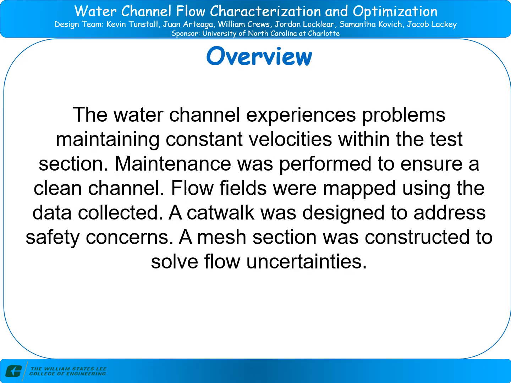As the objective of our project was to determine the flow field characteristics of the water channel, we first had to get it into a testable state. This was needed because the channel had sat for over a year and had gone into neglect. So we had to perform maintenance on it and provide maintenance documents for the future so it doesn't get into a state like that. Once we were in that state, we did flow field testing using sensors. We also had to address some safety concerns by designing a catwalk, and then we implemented our solutions and tested them at the end.